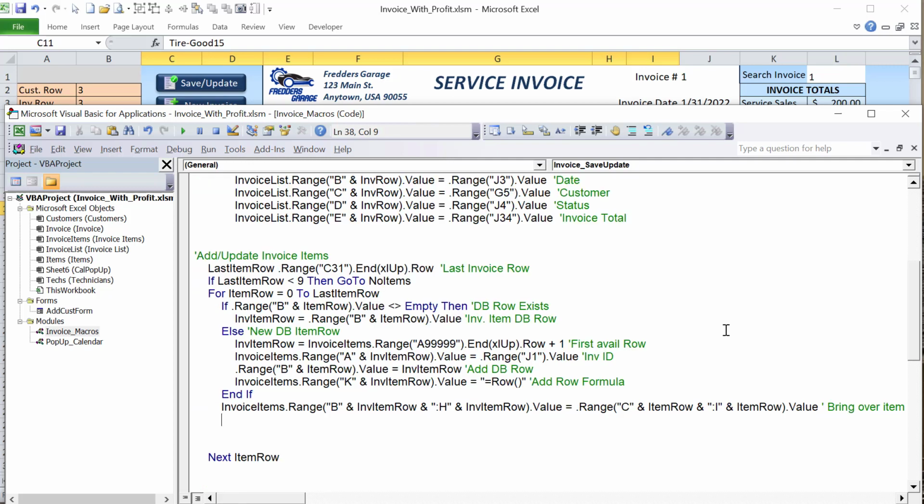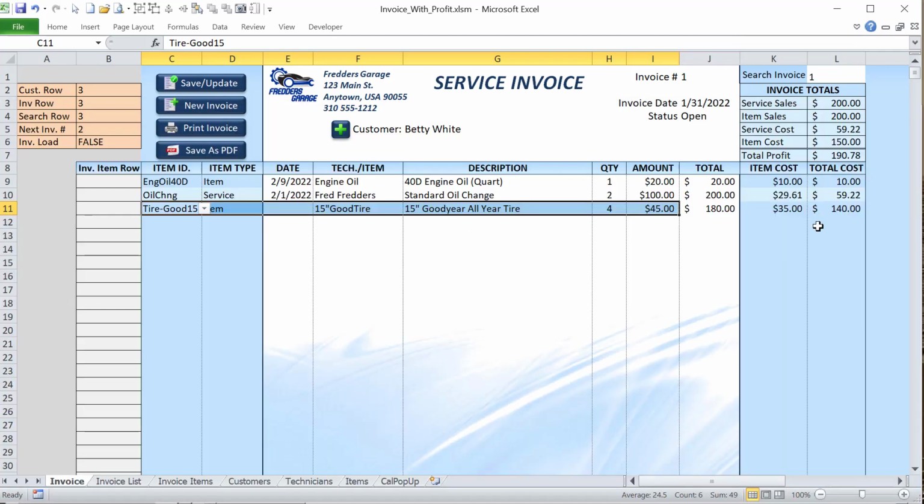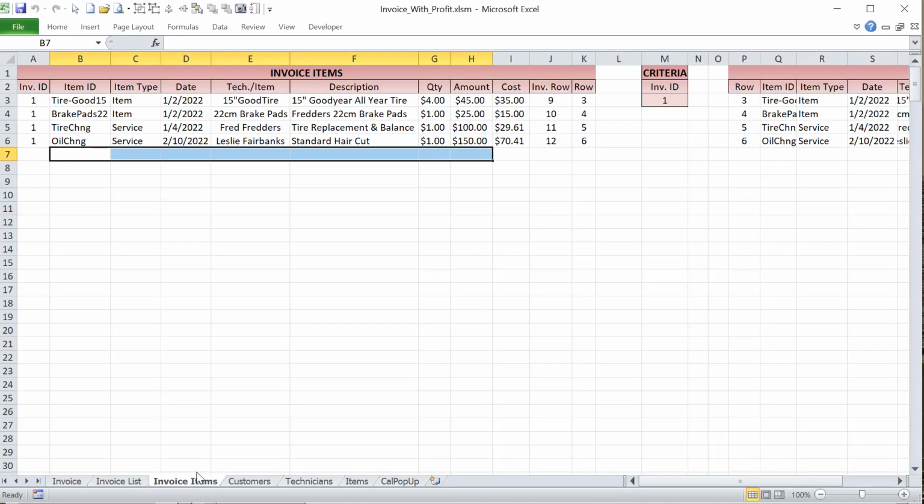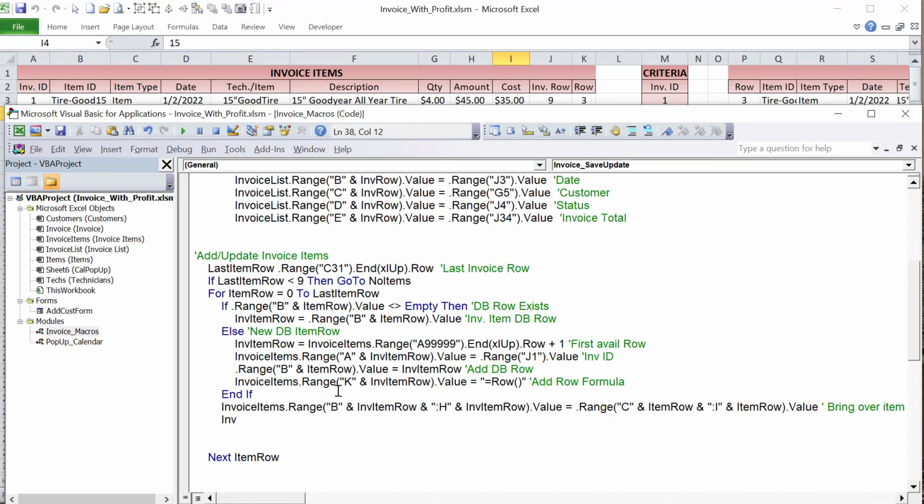That's not all. We still have to add in the cost, right? We had to skip something, right? So now what we want to do is we can add in both the item cost and we can update the invoice. So now that item cost, I also want to save. I want to save that directly inside here, the column I. So I is going to take that on. So invoice, let's say we can just copy this part of it and update it to I a little bit faster. So I is going to take on what? It's going to take on that dot value here, adding that in. Dot value is equal to dot range here, that item cost, right? Item cost is coming directly from K. So K and the item row.